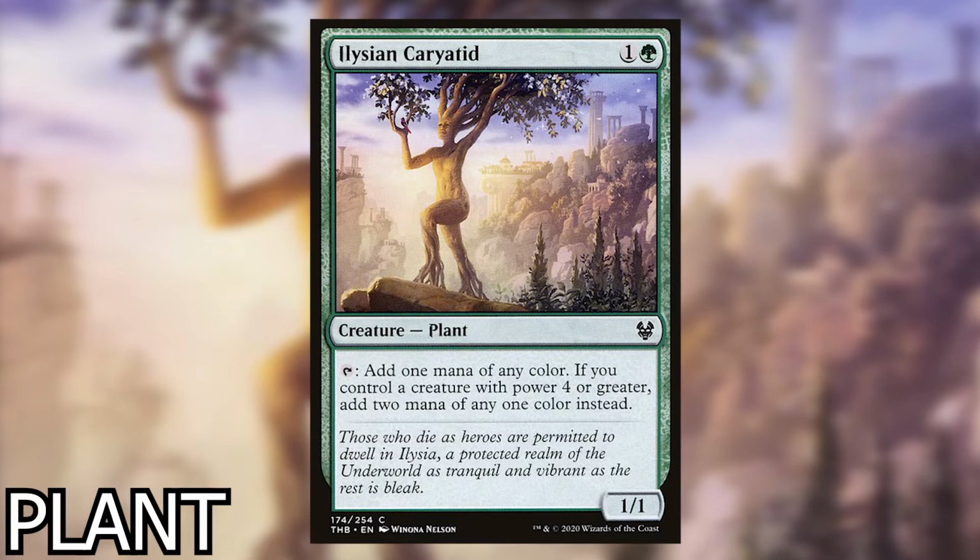So green and 1 for a 1/1, and it says tap to add 1 mana of any colour, and if you control a creature with power 4 or greater, add 2 mana of any 1 colour instead. So yeah, basically you are going to control a creature with power 4 or greater in this deck, so it's going to tap to add 2 mana, and it's the only plant of the deck which I thought would be worth putting in there. Next we have Rhino.